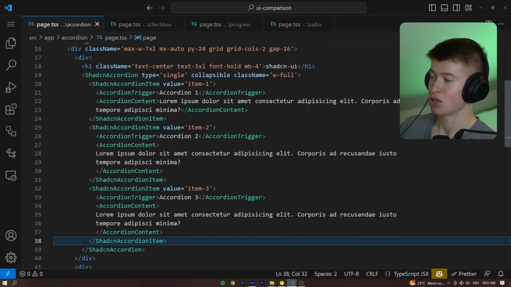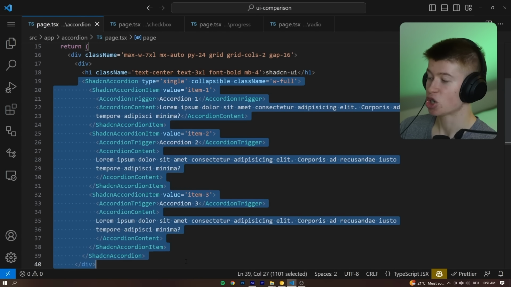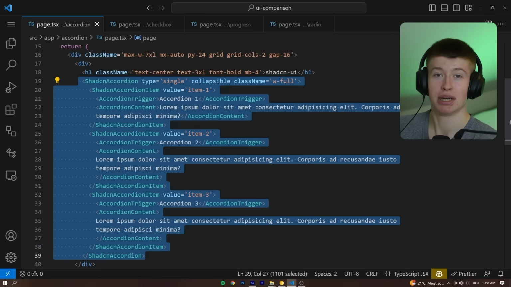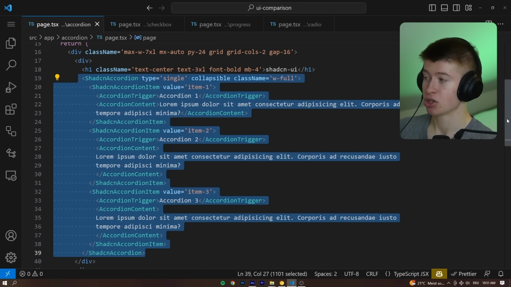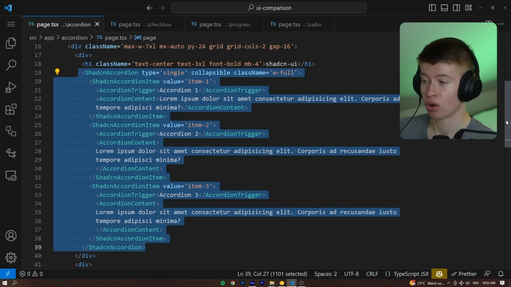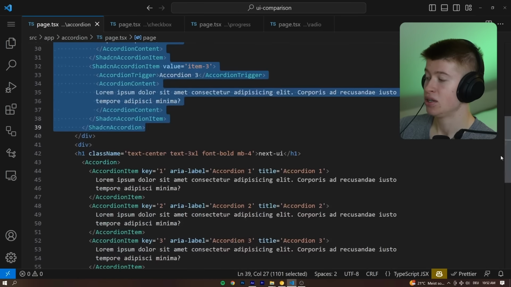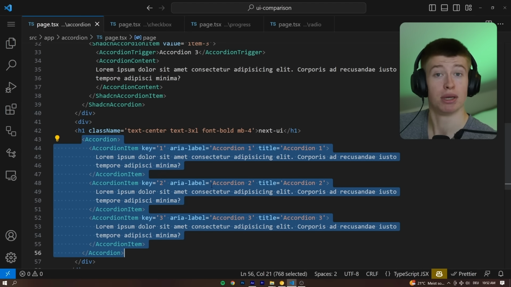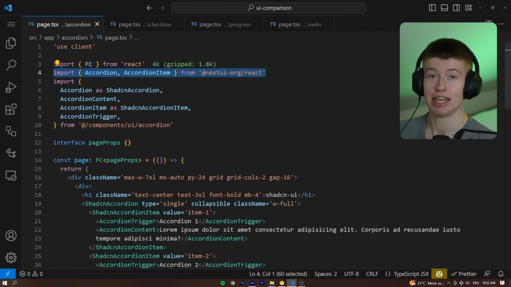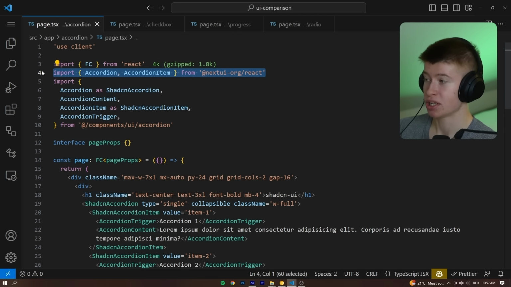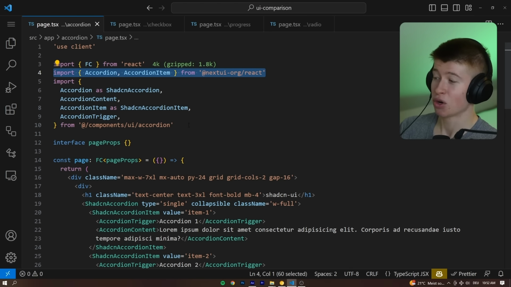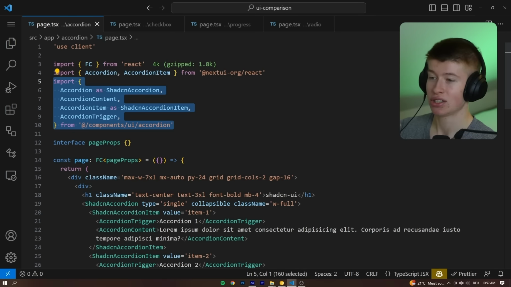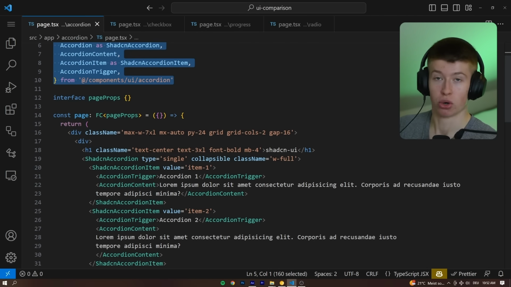And you can see the different abstraction approach right here. This is the Shadcn version. There tends to be a bit more code in here because there's less abstraction. You have more control over the styles in Shadcn than you do in NextUI. It's a bit more abstract, but also you need to write a bit less code for it. That also reflects in the import statements, by the way. For NextUI, just import two things, you're good to go. And for Shadcn-ui, there are four things you need to import, but you also have more control for it.